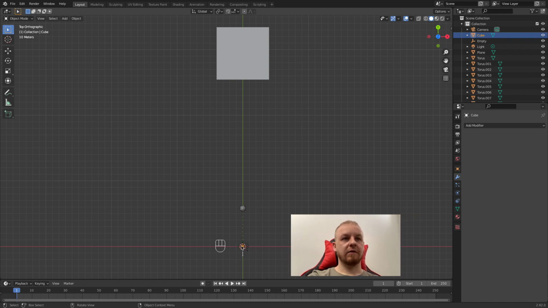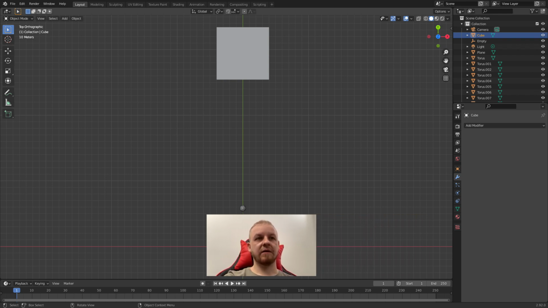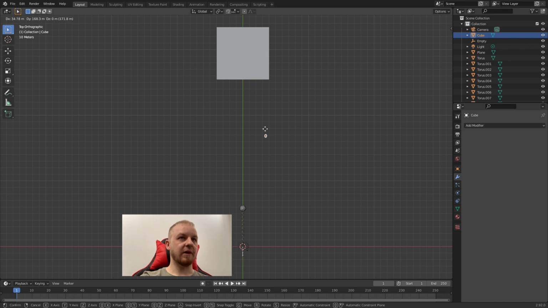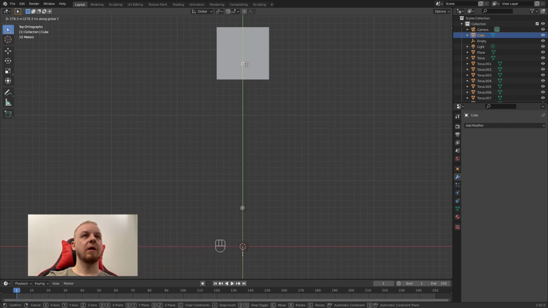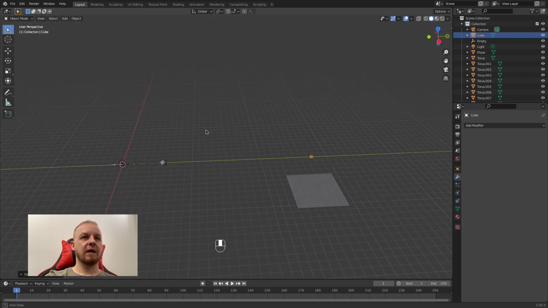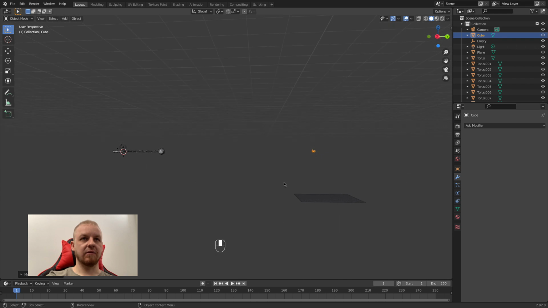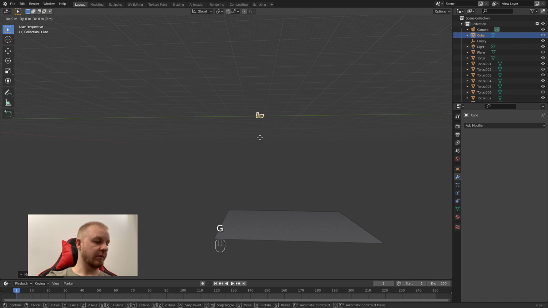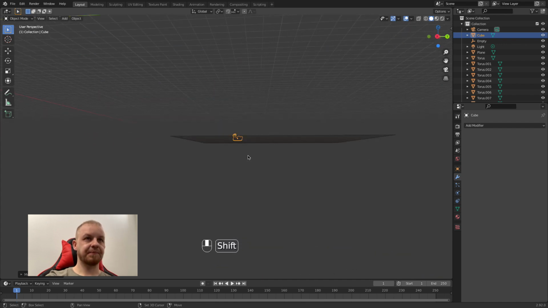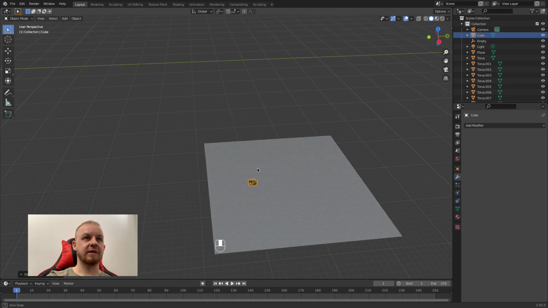Okay, then having the duck selected, I will press G to move and move it a bit, and press Y to make it even on the Y axis. And as you can see, we moved it a bit, and now I will just move it down so the duck will be near the ground. So like that. I will zoom in to see it better.